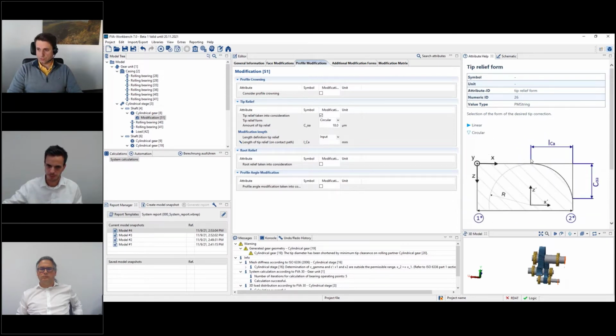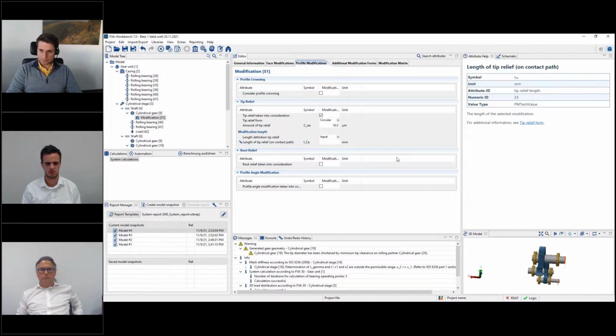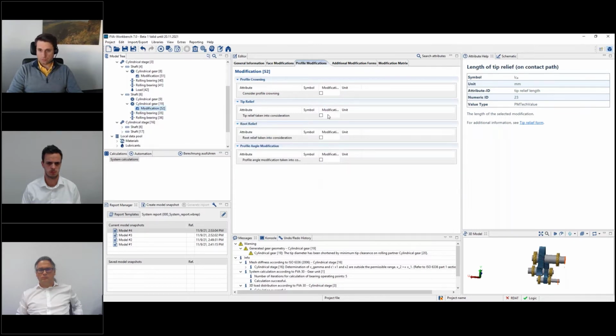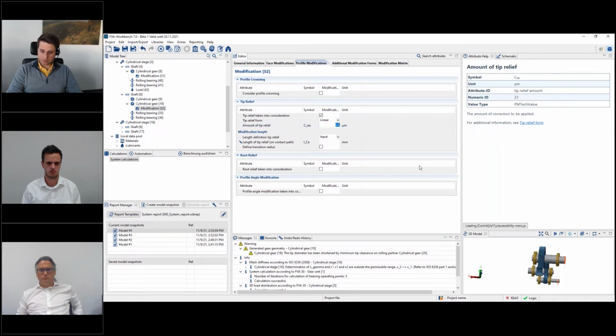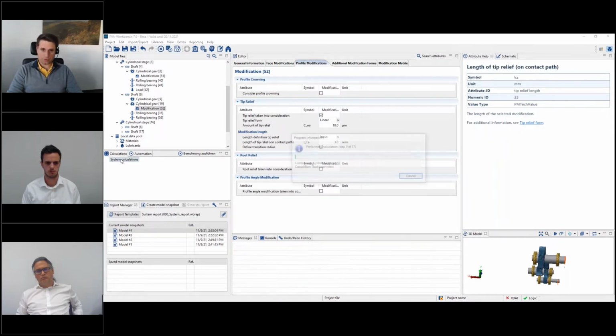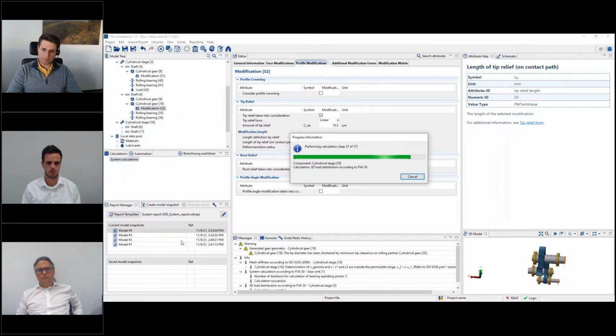The circular form starts tangential and has a more smooth effect as a tip relief. I'm also adding a tip relief to the output stage and rerun the calculation.